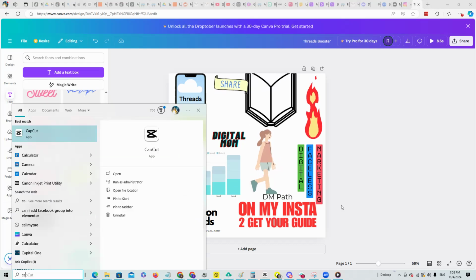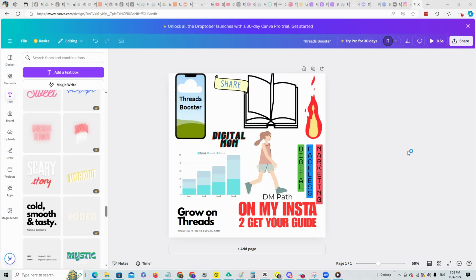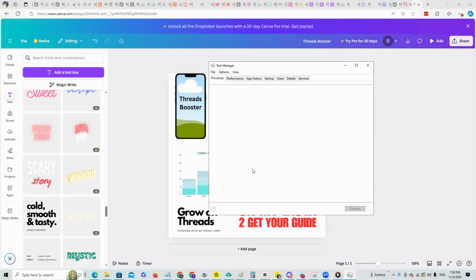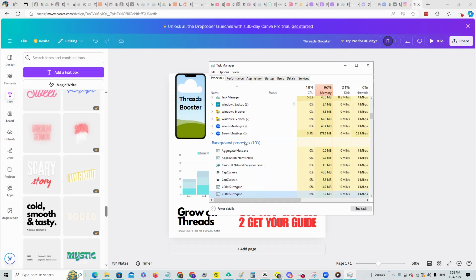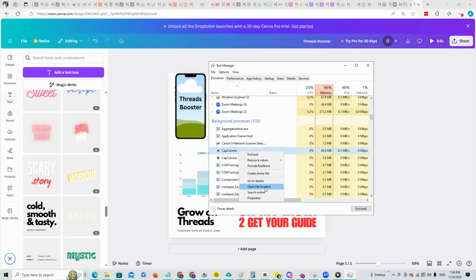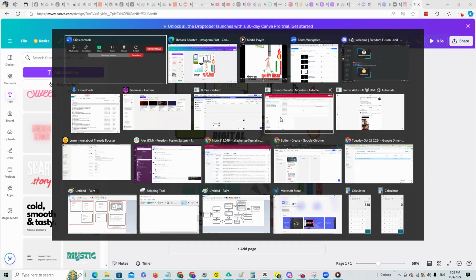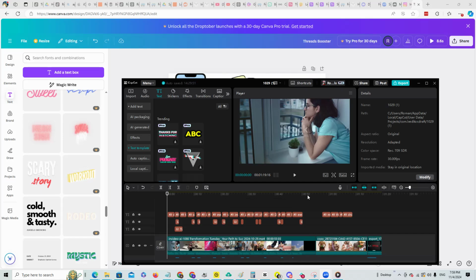CapCut doesn't open, right? You really want to load it up. You hit open, it doesn't load. You check, check, check, everything looks like it's closed. So you open up Task Manager again, nothing. You look for CapCut, it opens up, but nothing happens. So you end task it, and now what you want to do is take this over here. As you can see, this is CapCut.